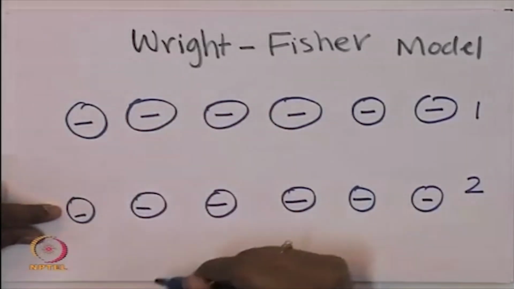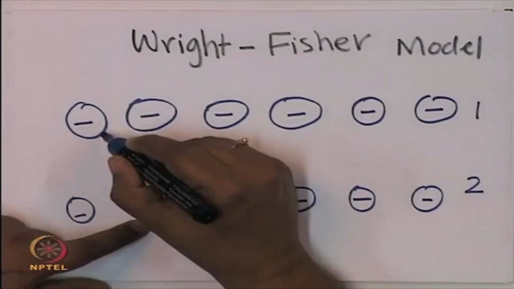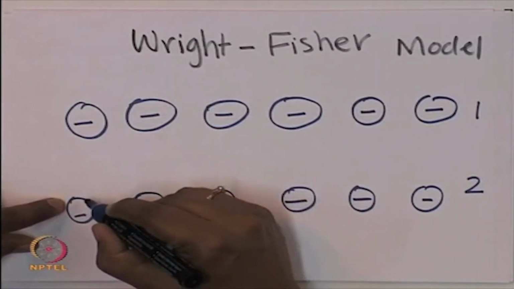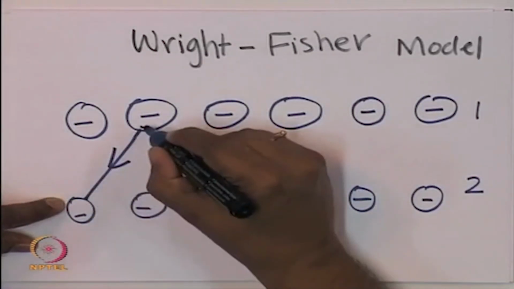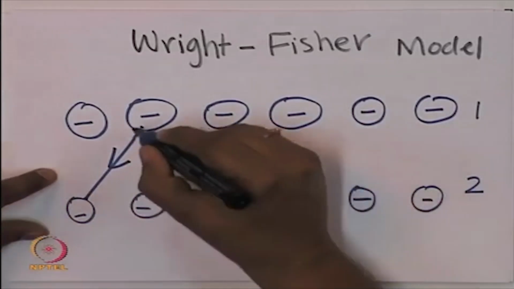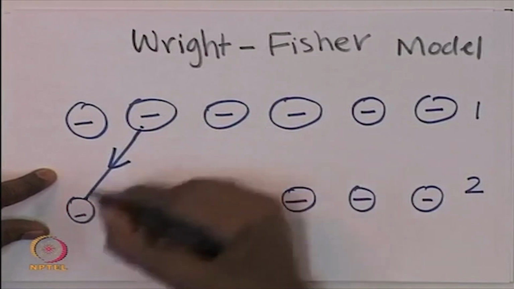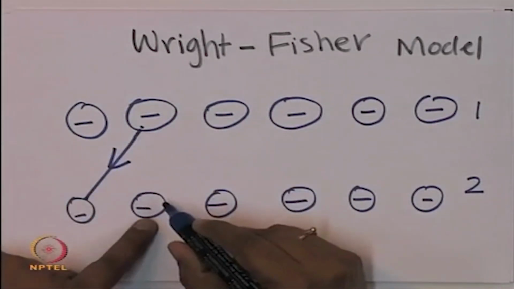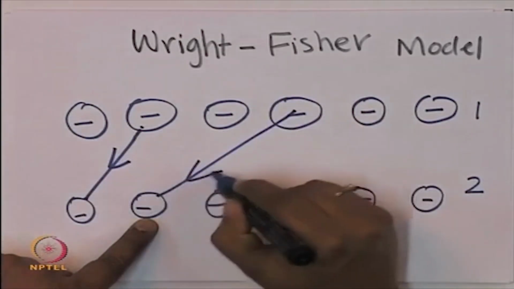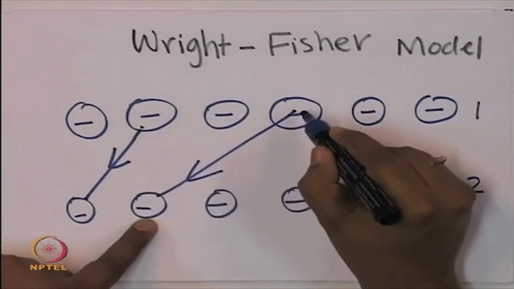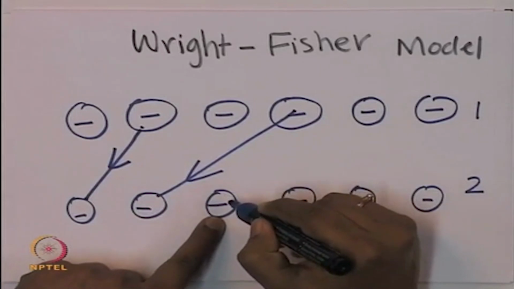So, who is the parent? You randomly choose a parent. Each child will have a random parent. This offspring individual will have a parent which is chosen randomly. This is the model: you choose randomly, and this is the parent of this particular offspring. Now for the next offspring individual, you have various options, and again you randomly choose among the 6 of them.